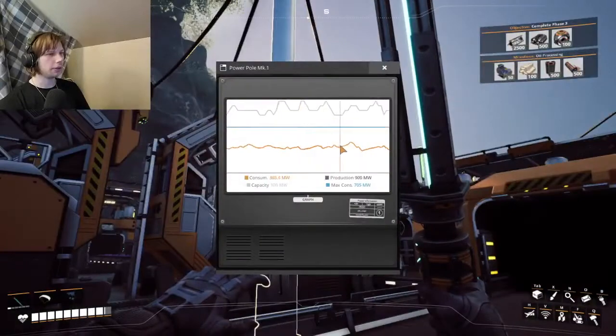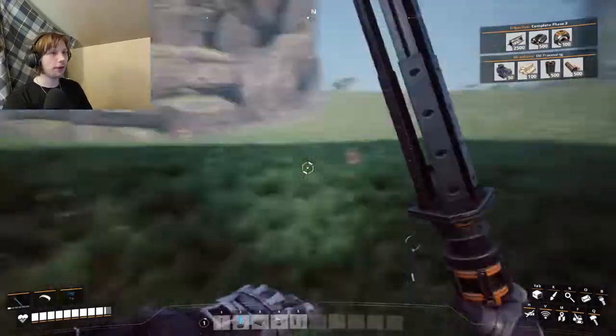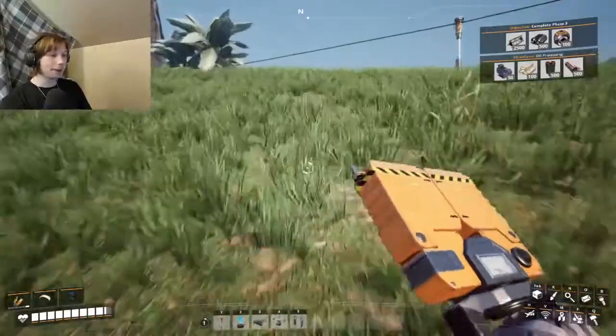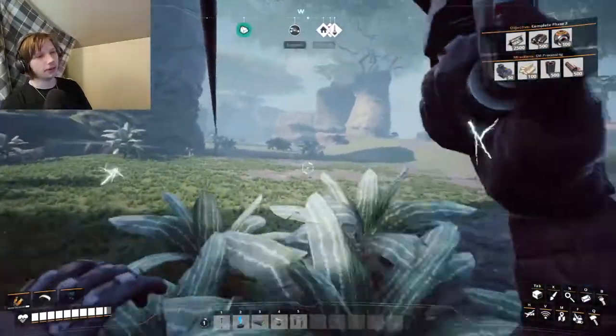How much power are we using? Wow. We're using a lot of the coal factory's power for all of this. We're actually starting to run out of power usage. We only have like about 200 megawatts left to our name.